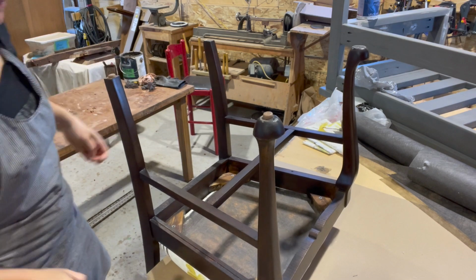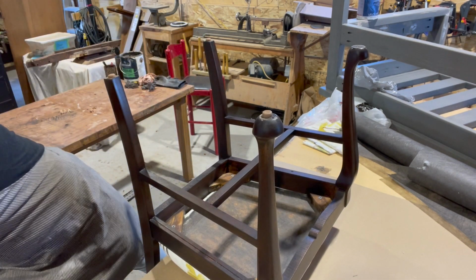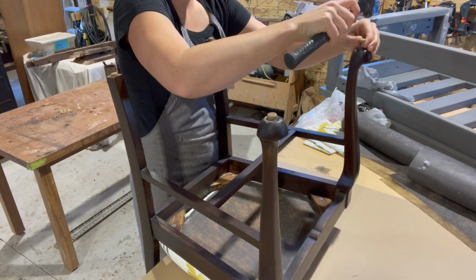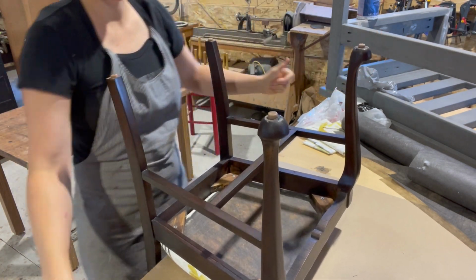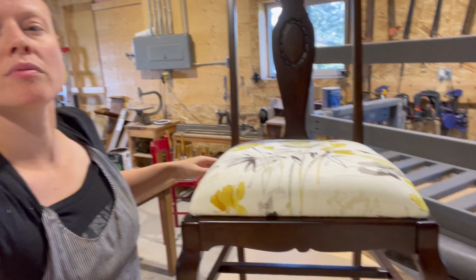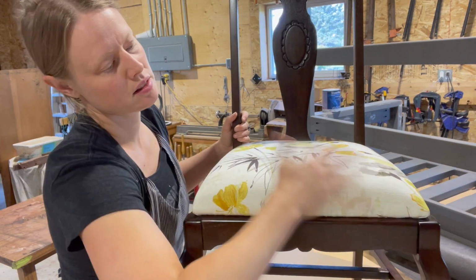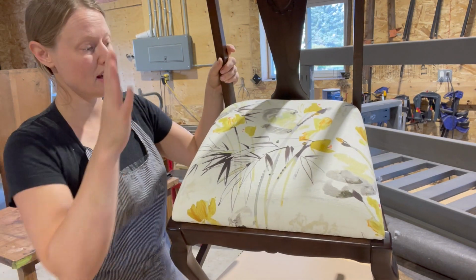Overspray pieces on the bottom there. Gives you a chance to look if you got anything that you missed. Good. So that chair is done. Wipe off all the fuzz and the dust. It's a nice fabric for these pieces. So I got 3 left to do, and then we're done with these guys.